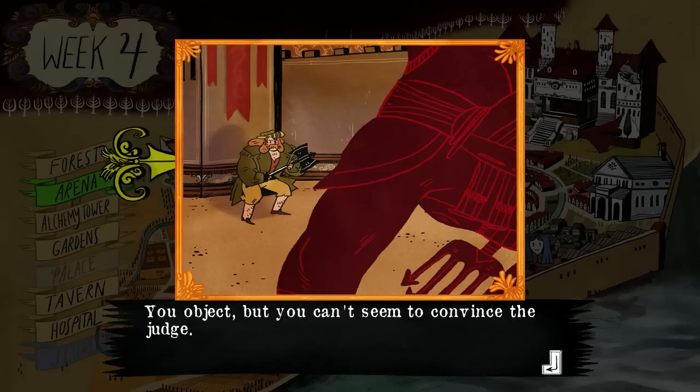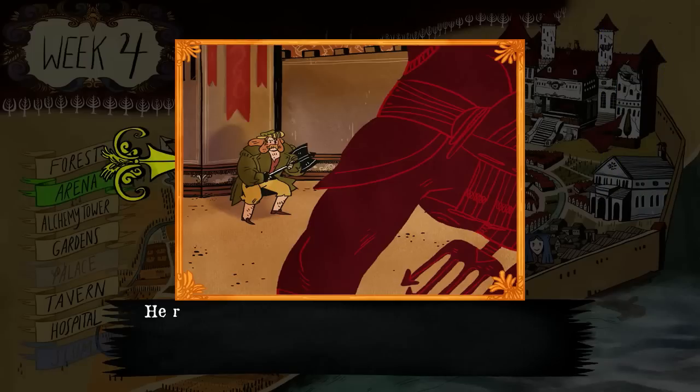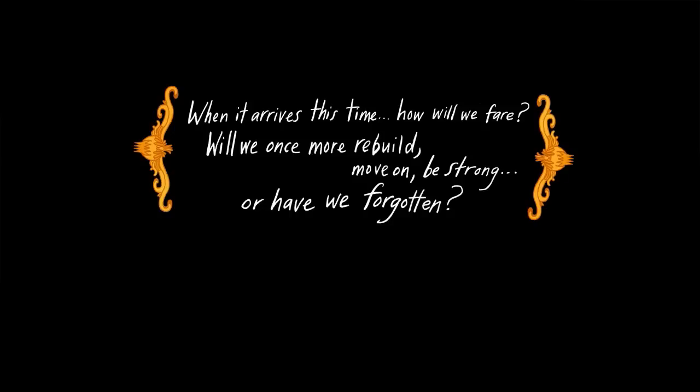You object, but you can't seem to convince the judge. Oh. I've just realised that I'm an idiot. You are an idiot. No, I mean, like, literally, I'm an idiot. He rules in the plaintiff's favour and orders you to surrender 2 wealth. Oh, 2 wealth. Well, with the Yawhg coming, who needs wealth? Exactly, everyone's going to get pulled in half.